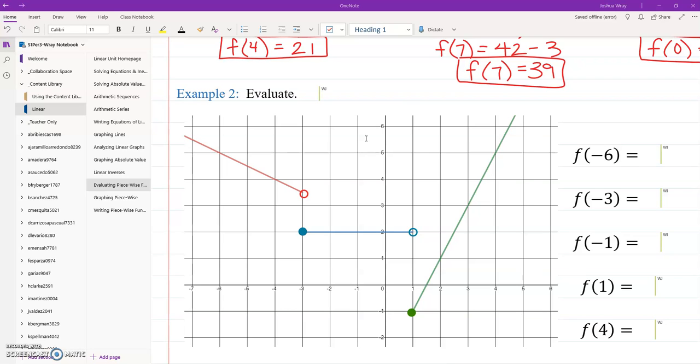Alright, so this piecewise video is going to focus on example 2 in the evaluating piecewise functions notes. Okay, so that's what we're looking at right now. Example 2 is just giving you a graph. It's not actually giving you the boundaries or the actual functions. We can't see all of that. We could figure that all out, but that's for another set of notes though. Right now we're just looking at the graph, and they're going to ask us to evaluate these things over here to the right.